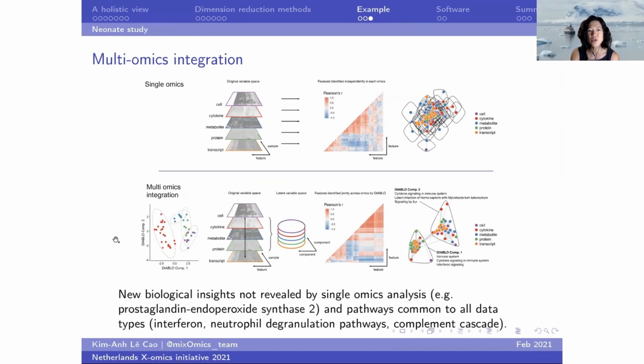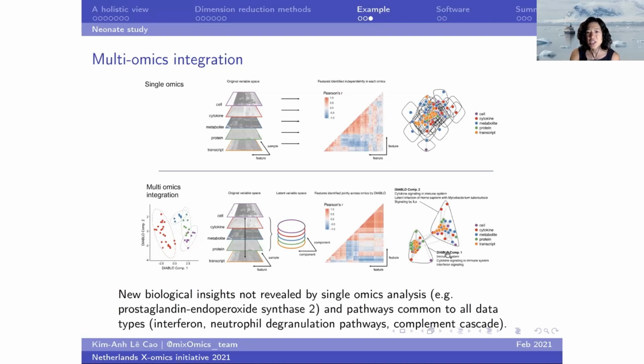But if you apply a multi-omics integration method, where the aim is really to disentangle which features are correlated together, while also explaining the outcome, and here the outcome was the day of sampling, then you can see a much better structure in terms of the correlation between those features.